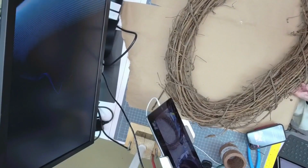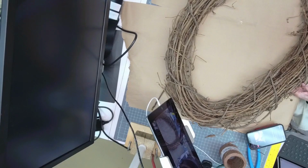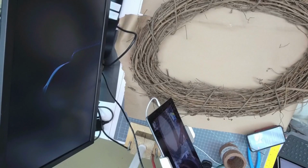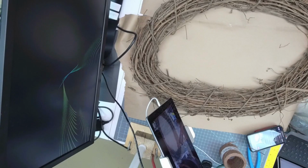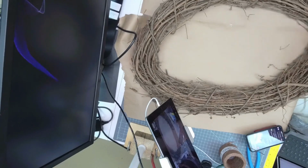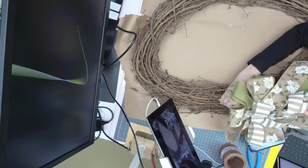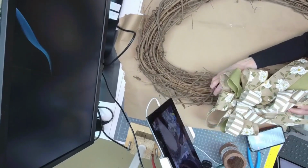A 30-inch grapevine. It is for a customer. All right, so I went ahead and pre-made my bow, and I'm a little happy with it, okay? And what we're going to do, let me kind of shake it. I shake my bow because I had it all curled up. And we're going to put it about right here.